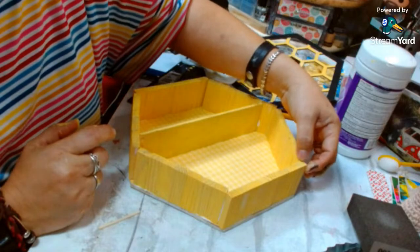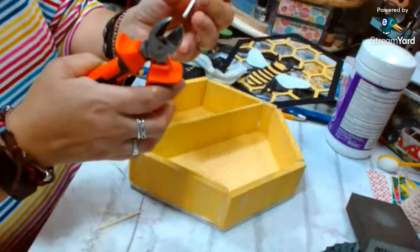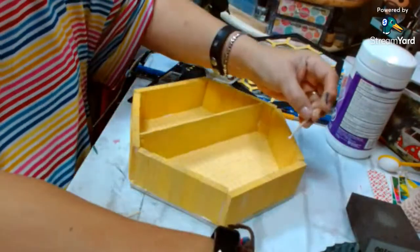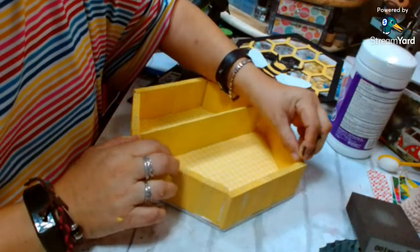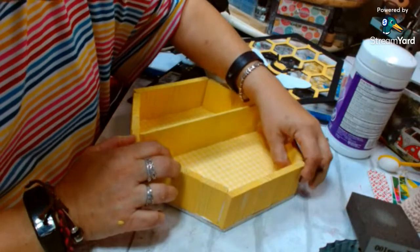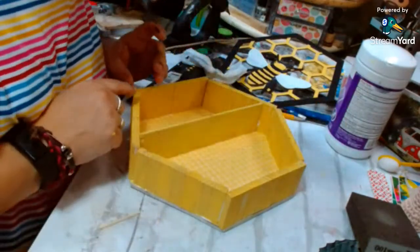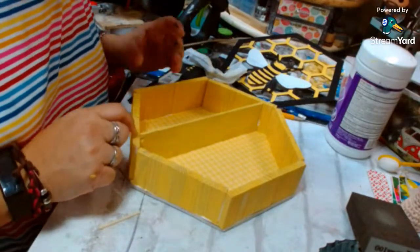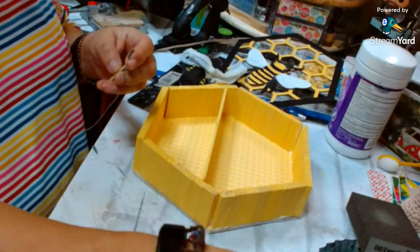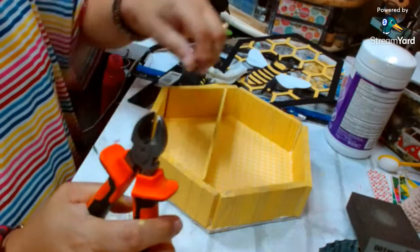And I should have cut it before I put it on. Let's take it back off and cut the little tip off here. Put it back in. There we go. Anybody else need extra help? Right down here, these guys. Get another one.